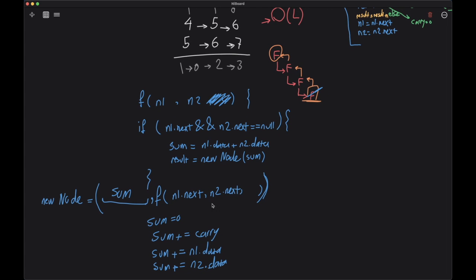So we are calling the function again and again and again inside this. And the trickiest part is that we'll have to have the carry from the previous function somewhere, right? We don't just need the node itself. What happens if we have a carry? Then our function has to give us a carry somehow.